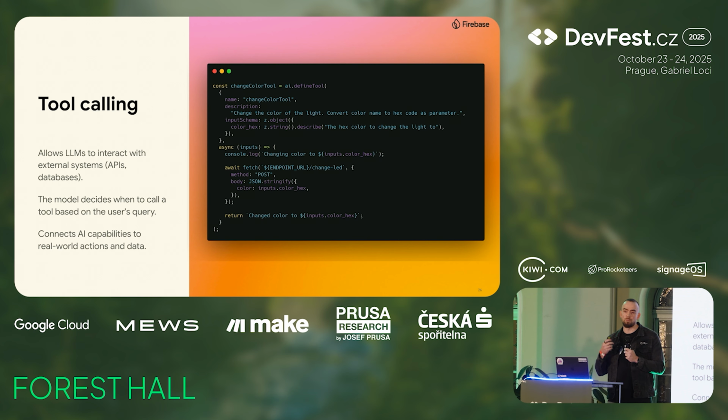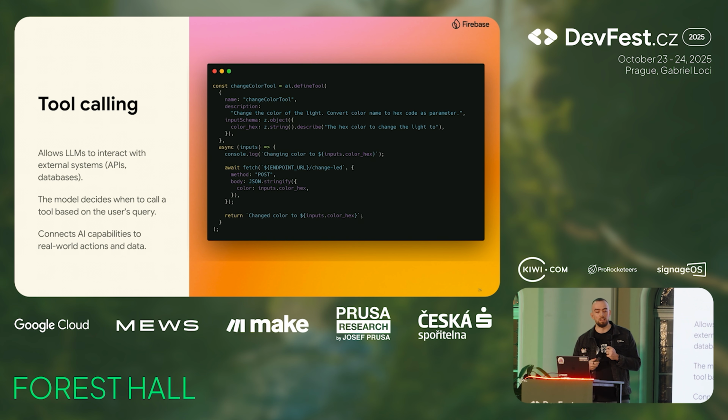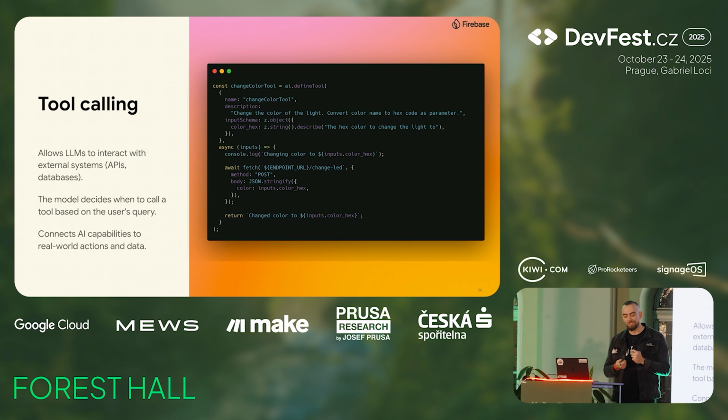Another thing that we have, and of course you see it around me, is tool calling. So right now, LLMs are, of course, not connected to the real world. They don't know if there is any light strip out here. They don't know what's happening at the DevFest. They've been trained on some data, of course. We want to join them to the real world that is happening out there. And it's called tool calling. Tool calling means that I can give the LLM some tool. He can call a database. He can call an API.